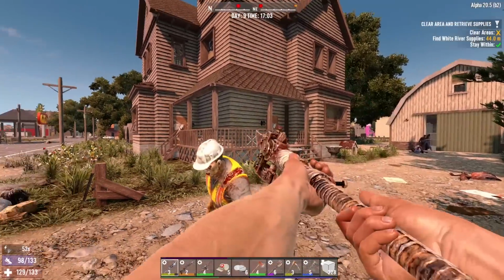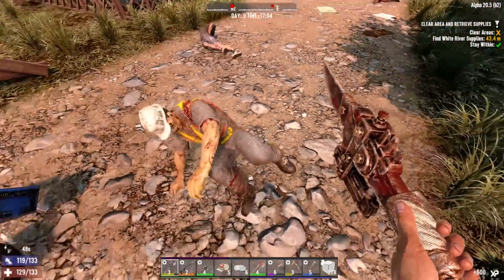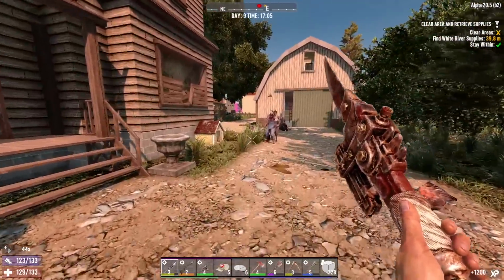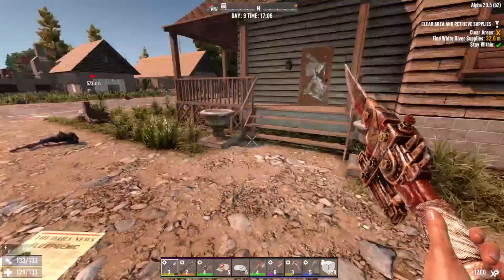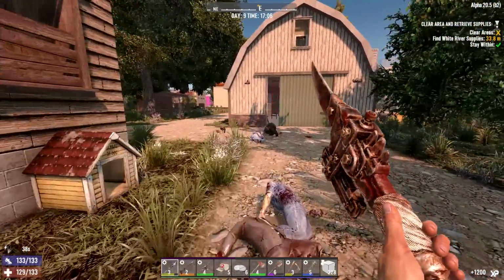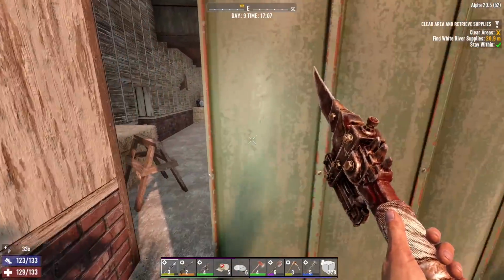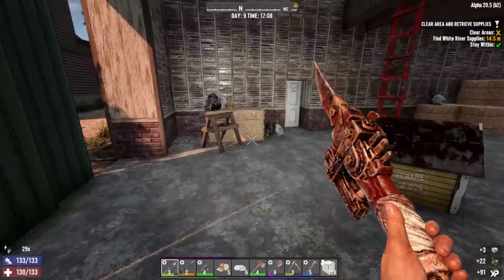Now I've got the AK for oh-shit problems, and I've also got the rifle for ammo preservation. The rifle does like 77 damage per shot. The AK does like 56. So if I have the opportunity to use the rifle, I'm going to use it because that's going to save me the most ammo and do the most damage. Oh, here we go. Son of a biscuits.